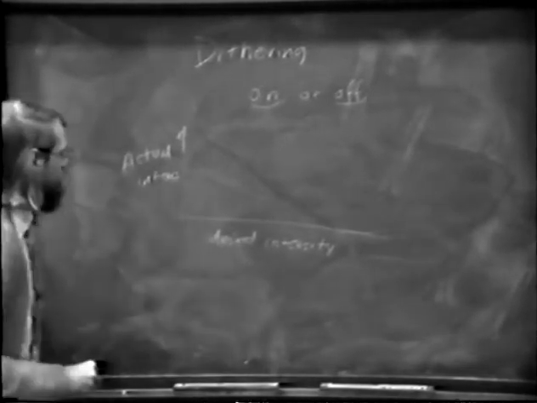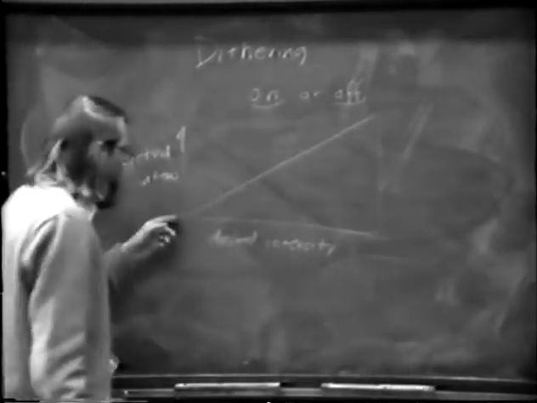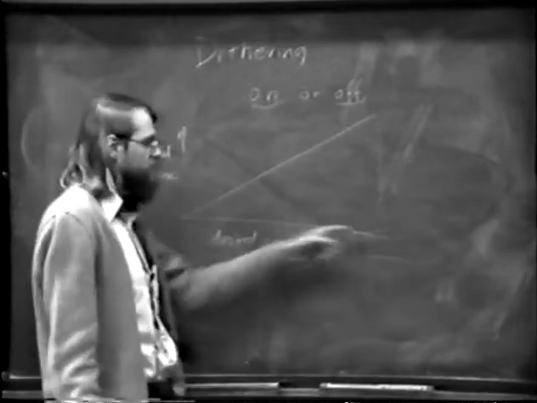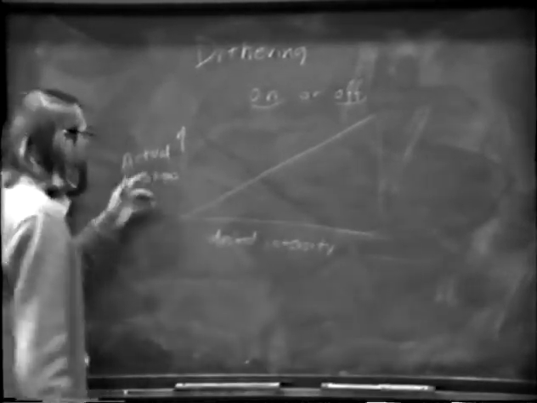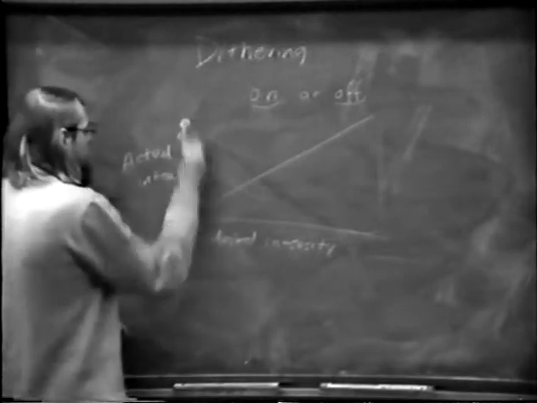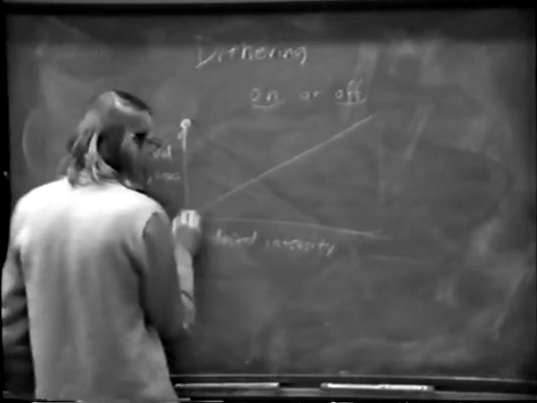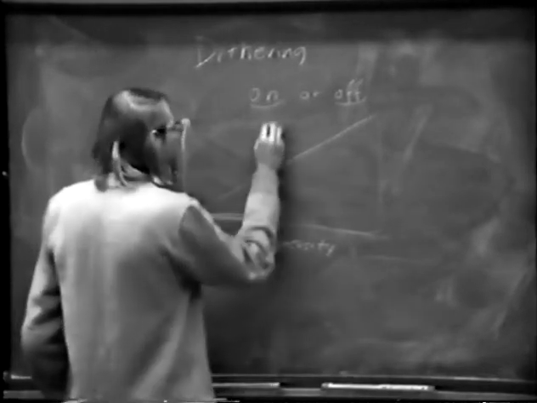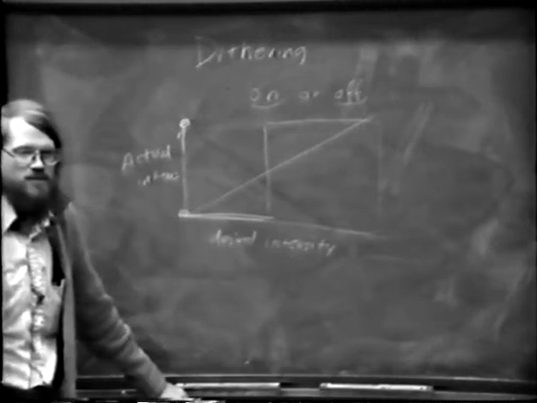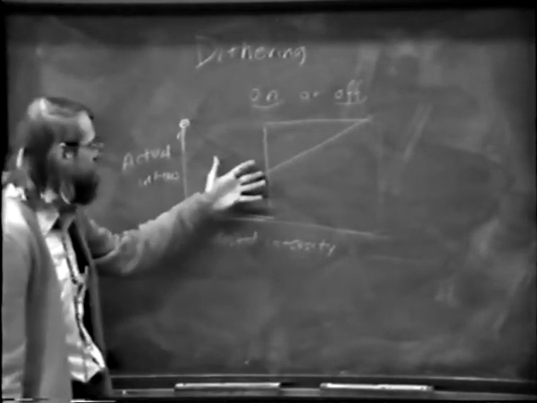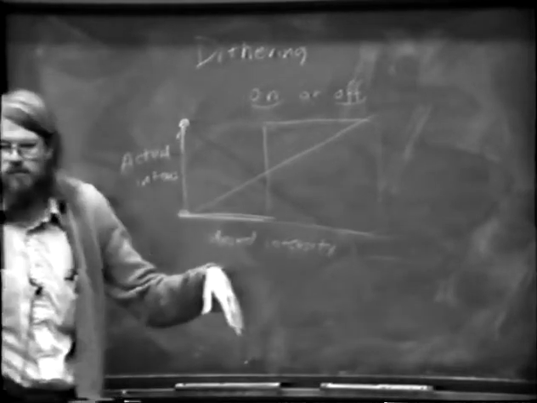And actual intensity. And we make a linear ramp here. We want to make a ramp going across the screen from black on the left edge to white on the right edge. Now if we've only got 1 bit per pixel, the actual intensity is either going to be 0 or 1. Right? And so typically what you'll do is have that sort of approximation to the intensity profile on the screen, which means that the left half is going to be dead black and the right half is going to be dead white.